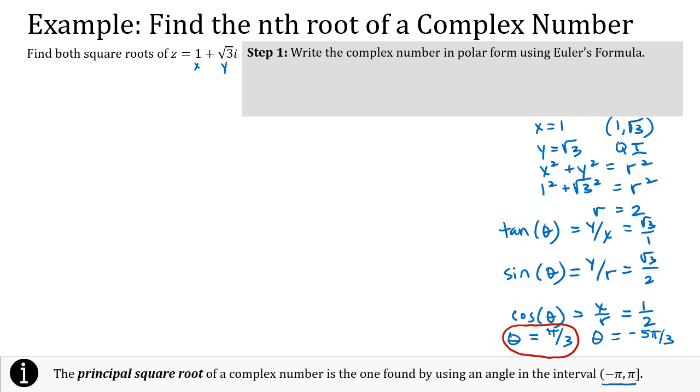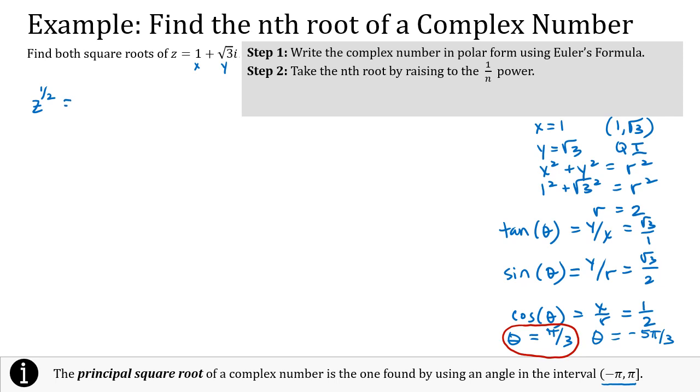I'm going to say that z, the square root of z, which I'm going to write as z to the 1/2 power. So we're going to take the nth root by raising it to the 1 over n power. I hope that you recall from past classes that if you have something like the square root of 4 with that symbol, that's the same thing as 4 to the 1 over 2 power, the 4 being raised to the first power and the index being 2. That's something that you should have learned in a previous class. So if you were being asked to say the cubed root, then that would be z to the 1/3 power.